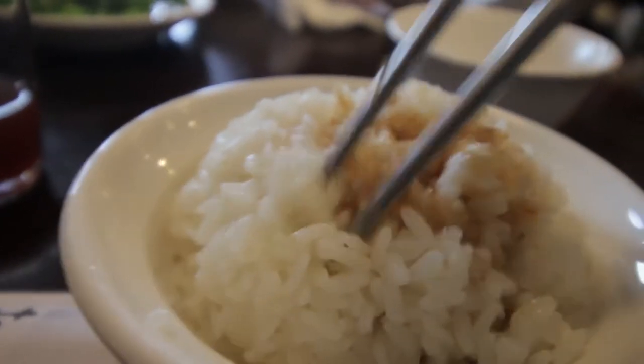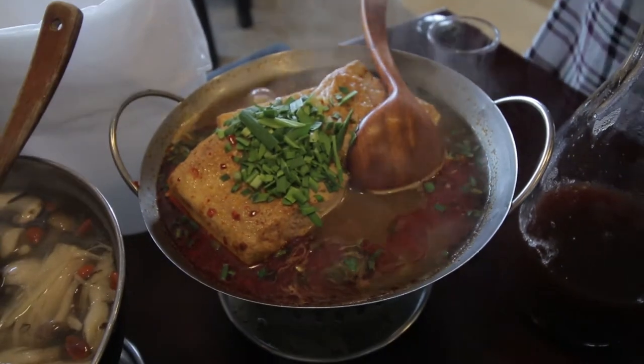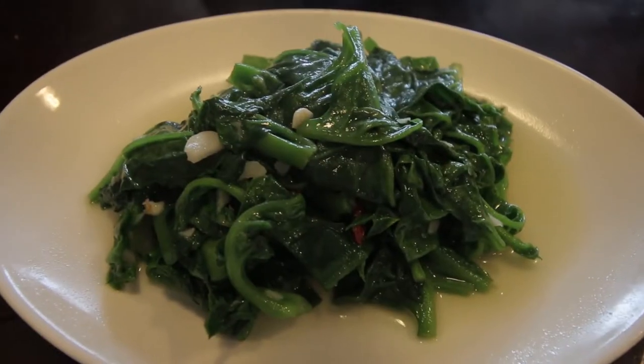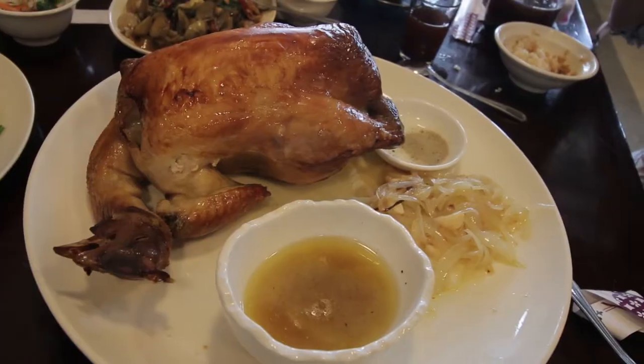Lunchtime in Yilan. I was wondering, what are we gonna have for lunch today? Yeah, maybe it's chicken. We have a spread of rice topped with some chicken oil, almost like the chicken drippings from turning the rotisserie chicken around. We also have stir-fried young bamboo. We have stinky tofu. You guys can take a look at how it's made here. It's made a little bit differently. It's actually boiled, not deep-fried. And we also have a pot of stir-fried vegetables in some oyster sauce. And we also got one whole chicken. I don't even know how we're gonna be able to finish this, but we're just gonna have to.